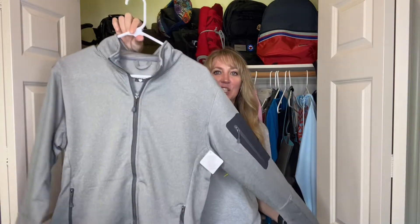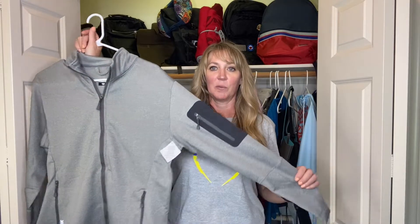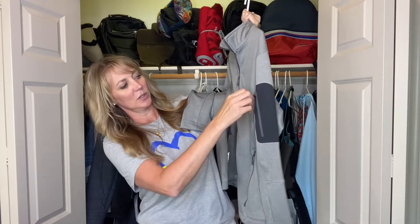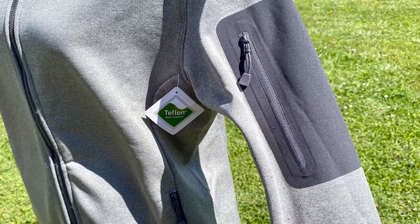My third pick — you guys are going to like this one. The third pick is the Ladies Reebok Freestyle. It might seem a little heavy for summer, but it still gets chilly at night. Sometimes when we camp it's still cold; the weather's crazy. It can be rainy and chilly one day when I'm golfing or out on a morning run. You also have zipper pockets, which I love, and a really nice sleeve pocket. You could put your phone in there while you're running, walking, or jogging — or if you're walking a dog, you can put your little waste bags in there until you use them. Don't put them back in there afterwards.